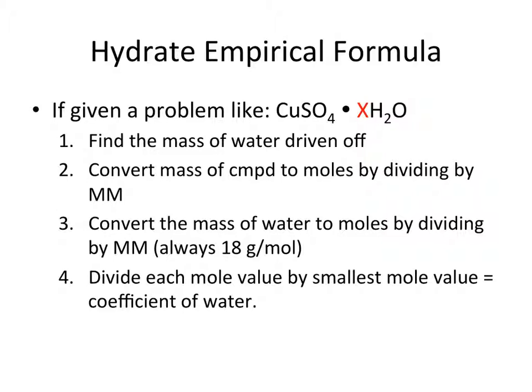So when we were doing our empirical formulas, what did we do? Well, remember that we figured out how much of each we started off with. It was sometimes given as a percentage, and we assumed 100 grams, or it was given as grams. The first step was converting into moles using the molar mass of each compound. Once we did that, we had to create that ratio, and we divided all numbers by the smallest number. Those ratios became the subscripts. Now in here, that ratio will actually be the coefficients because we're dealing with compounds instead of individual elements. So it's very similar to the ones that we've done before. We're just applying it in a little bit of a different context.